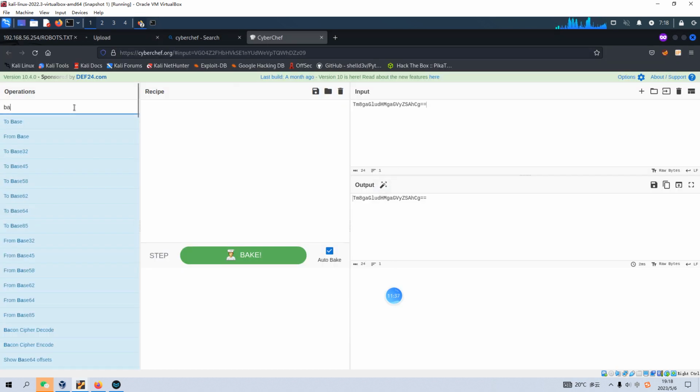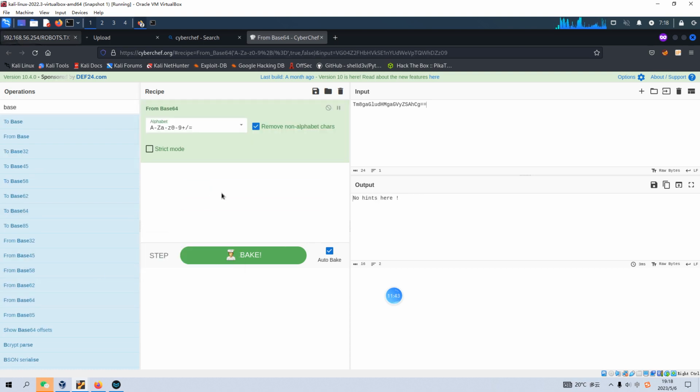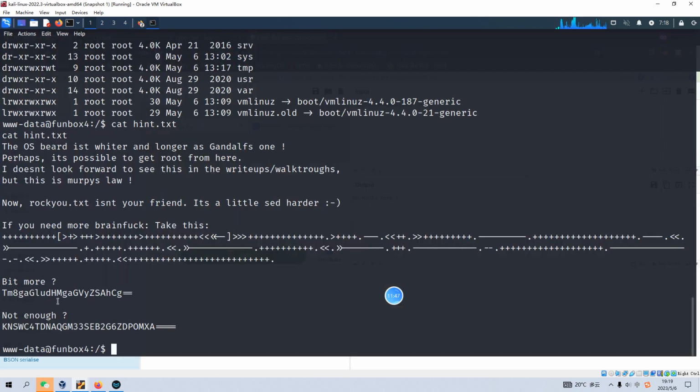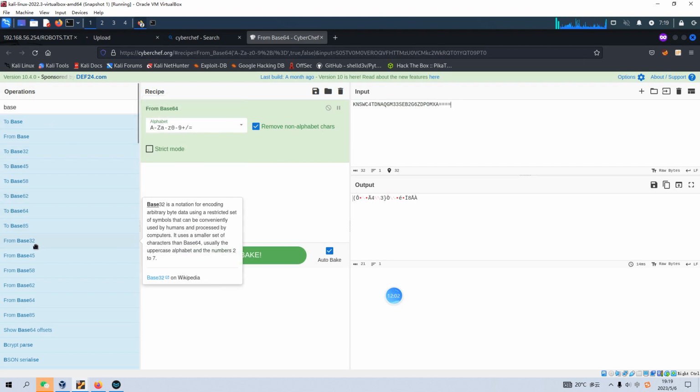It looks like it's encoded in base 64. No hints here. It's okay. And also we can try another one. Not enough. Copy and paste in here. But it's not encoded in base 64. It's all right. Maybe this one, base 32.